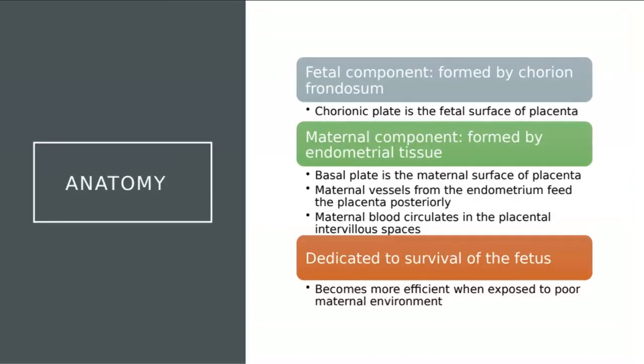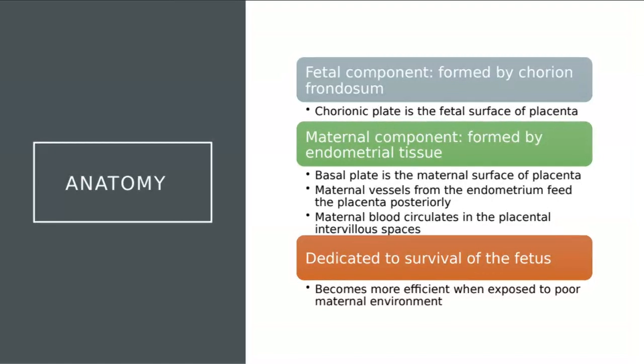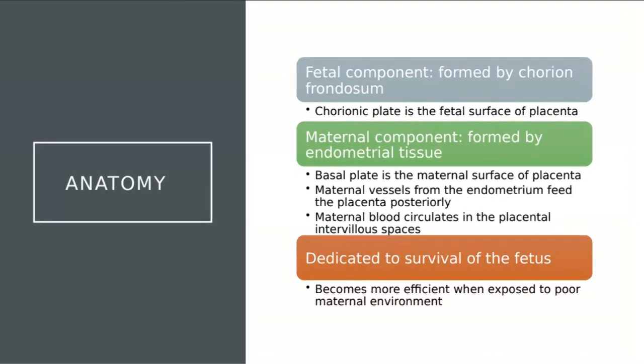Now, the placental spaces or the intervillous spaces are going to be where the exchange between the mom and the baby happens. So the exchange of blood, the exchange of nutrients, all of that is going to happen in those little pockets and in those little intervillous spaces of the placenta. Now we can get some complications that arise with that because that is kind of the last stop of communication between the mom and the baby. So if the mom's blood doesn't match up with the baby's blood, that's where we run into complications.